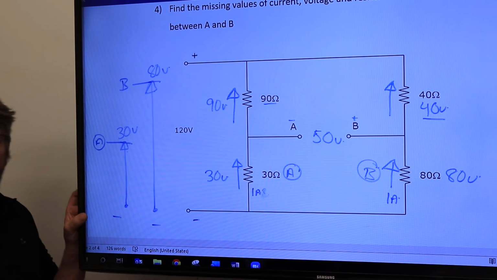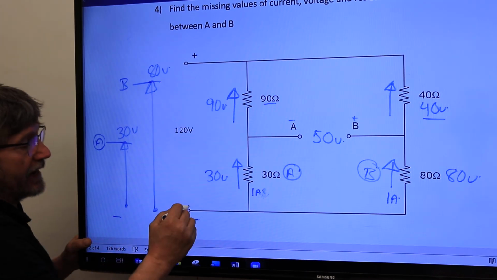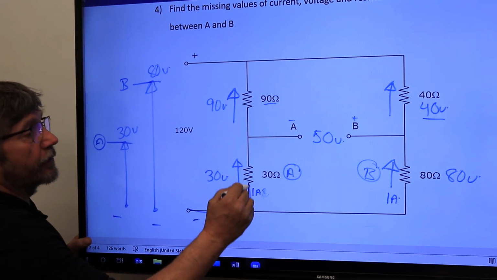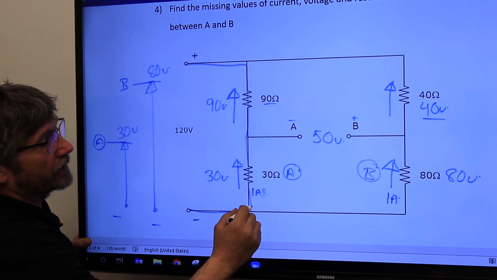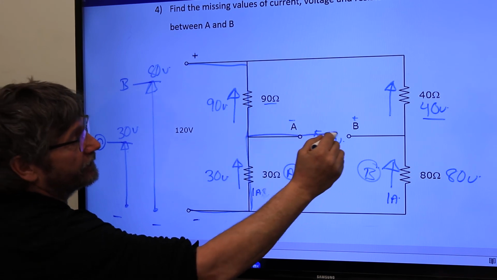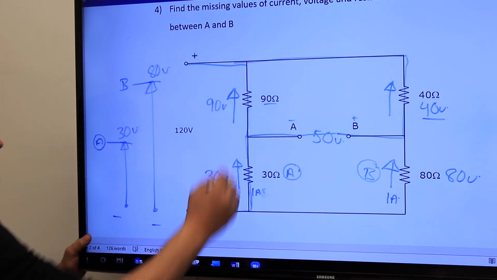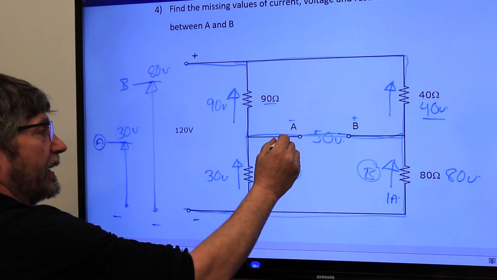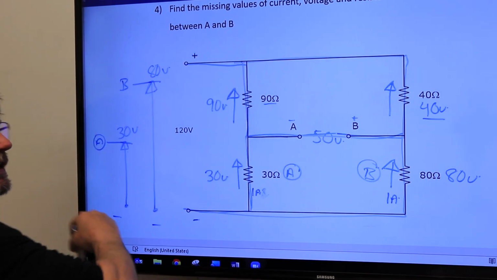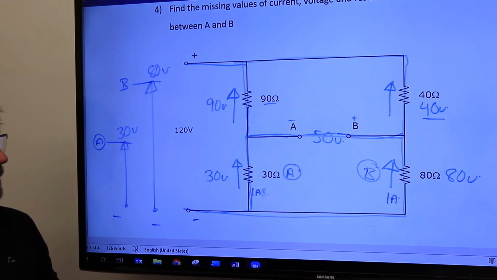with A being negative. Now, if we follow this through to its logical conclusion, any closed loop: 30 plus 90 is 120. 30 plus 50 is 80, plus 40 is 120. 80 minus 50, because we're going back against it, plus 90 is 120. I don't care which way you go around in that loop, it'll algebraically equal 0. So that's how to solve that bridge circuit. Thank you.